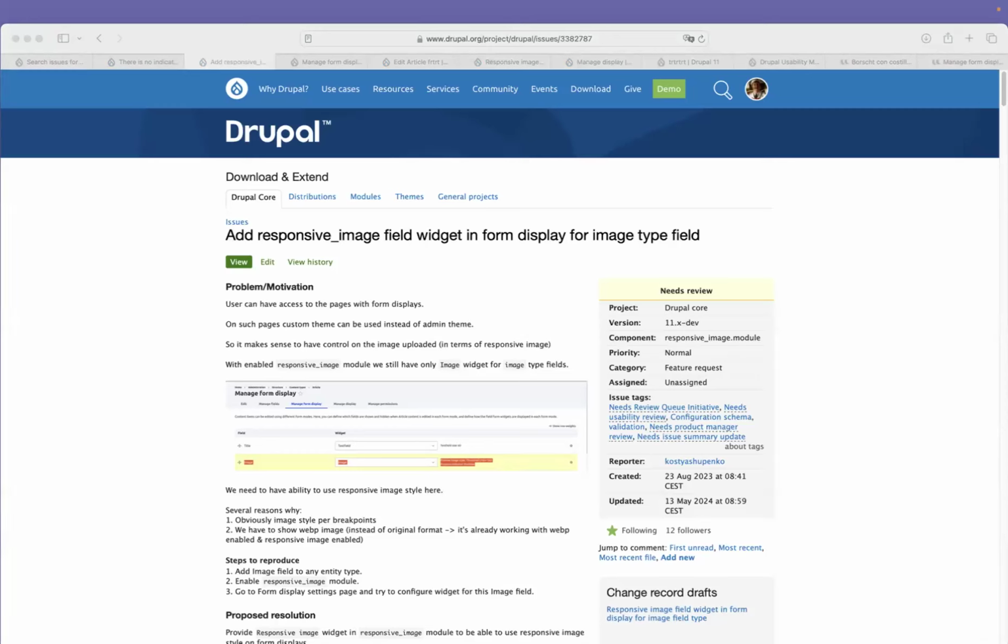But I guess I can't really make a recommendation there until I know how it's supposed to work. I can see that in a lot of cases where there are different kinds of content types for specific purposes, they always use a specific format of image. So for one content type, it can have a narrow image, and another content type will always have a different kind of responsive image.